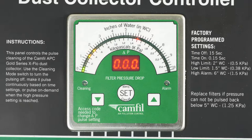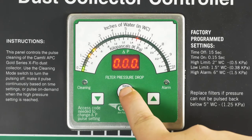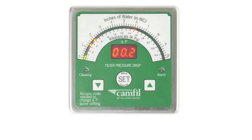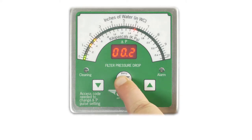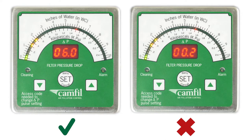The next prompt screen is the security code section. This allows you to choose a security code to lock out anyone from changing the settings. The digital display will show three zeros with decimals in between each number. The decimal points have been added between the digits to help distinguish this number from other programming values. To set a security code, you can toggle the up and down arrows to choose the number you want. If the number is left at zero, the operator will not be prompted to enter a code when programming. If any other number is entered here, the user will be prompted at the beginning of the programming sequence to enter that number. If the number is entered correctly, the programming sequence will continue. If the number is entered incorrectly, the display will revert to normal operation.